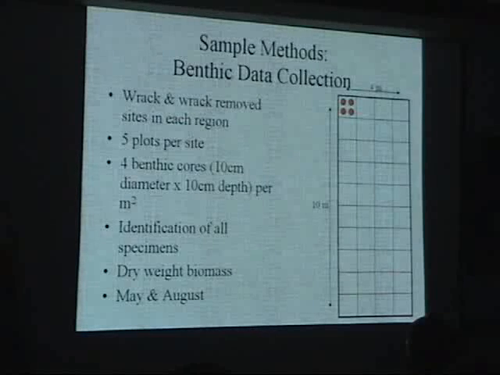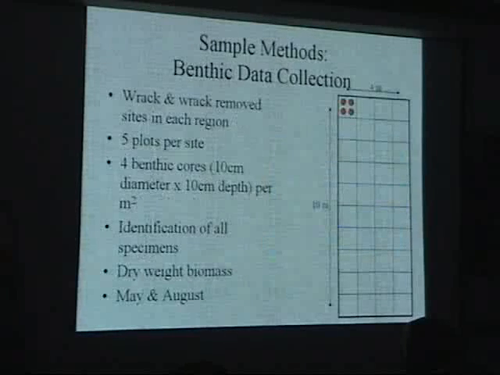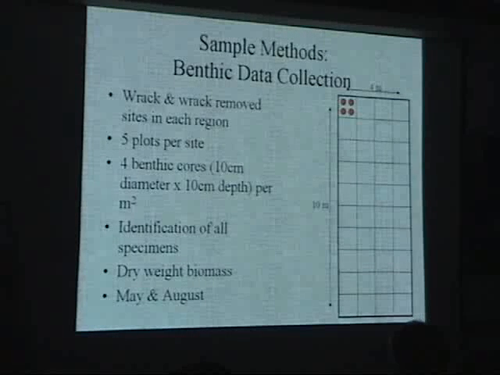For my benthic data collection, I'm going to have 5 sites within each region. Okay. So in the northern region, I'll go to a racked beach and a rack removed beach, and there will be 5 sites on each of those beaches, or 5 plots. Sorry, the wording here gets kind of jumbled. So this would be an example of what one of my plots would look like. Say I'm on a rack-covered beach. I will have 5 of these plots which measure 10 meters by 4 meters, and this is going to be placed in the middle of the swash zone.